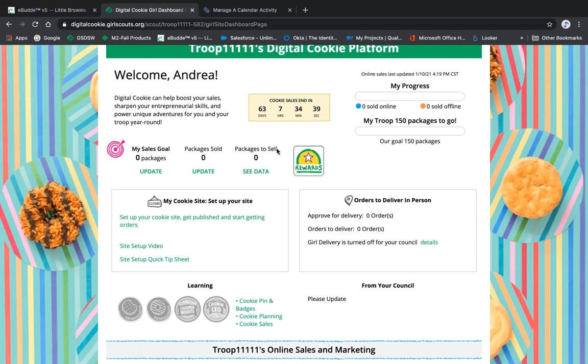Now, because that cookie finder link searches by zip code, it will only provide one troop number at a time. And to make sure it is fair, it will randomize the troop number that is seen. That way, especially here in El Paso or Midland, Odessa, Las Cruces, places where we have lots of troops, it's not going to favor just one troop. It will randomize so that everybody has a fair opportunity to get in some of those random miscellaneous orders. But again, any orders that are received from that cookie finder link will be for direct ship or donated only.